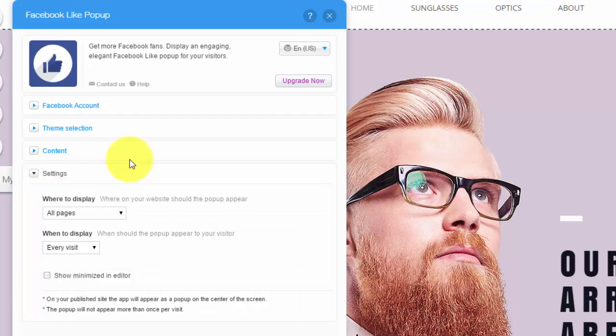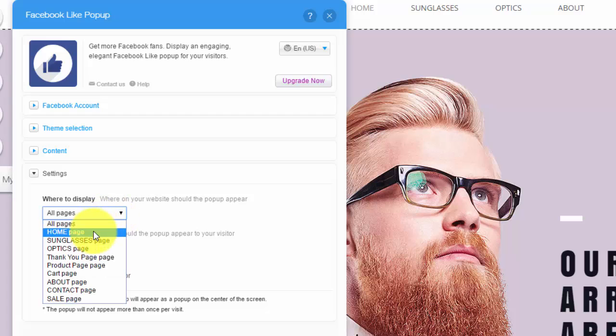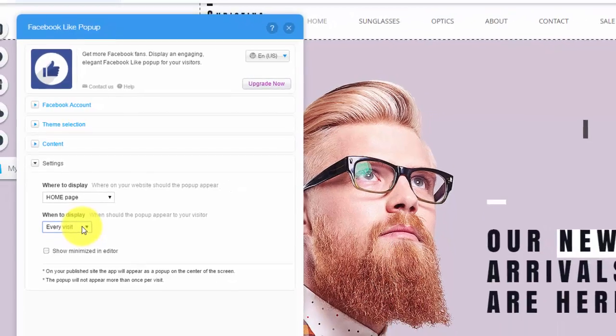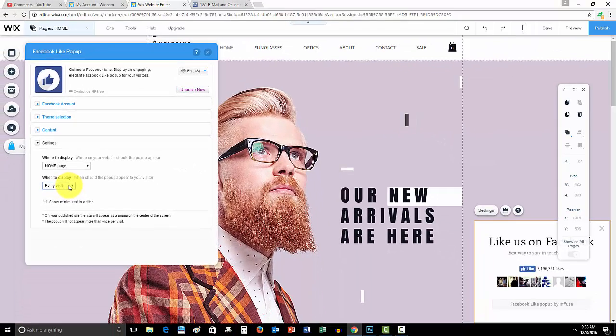And then finally, your settings. So you could choose what pages it displays on. Do you want it to be on every single page or just the home page when they first come here? And then obviously, you have to pick when it shows up. So do you want it to show up every visit, every first visit, or once a week for some people that visit multiple times? Again, completely up to you, just whatever you feel is going to be converting the best. Remember though, you probably don't want to annoy people every single time with it, depending on what your website is. So just some things to keep in thought.